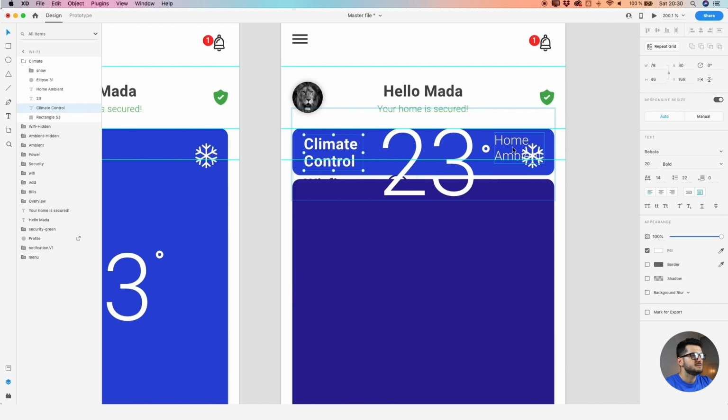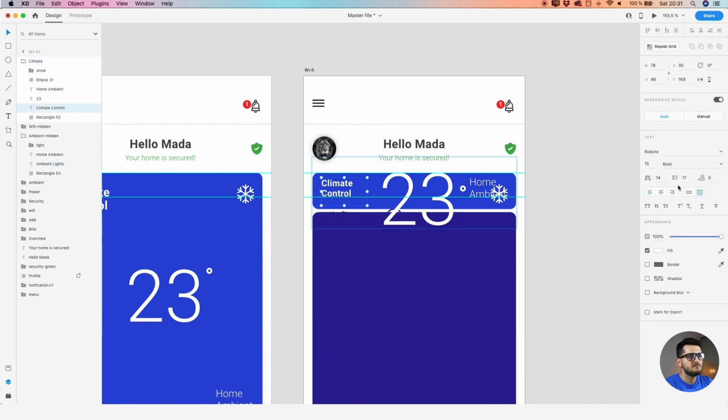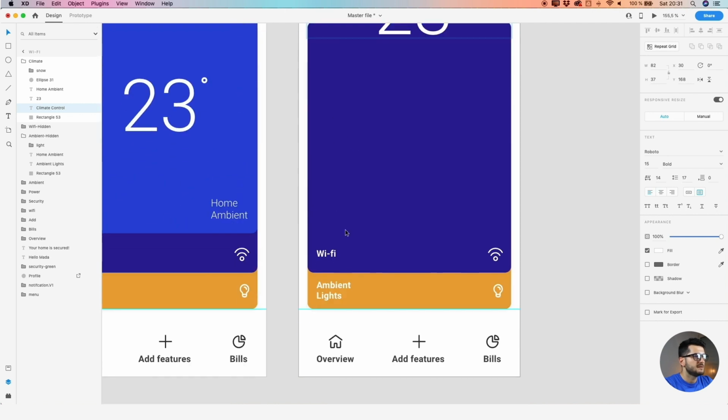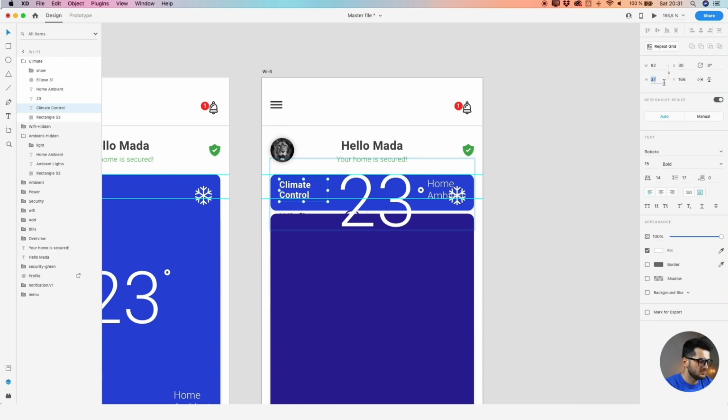And let's decrease the title to 15, line height. What was the line height for this? 17. Okay. So those values are good. And the height is 36. Let's use it 36 here also.